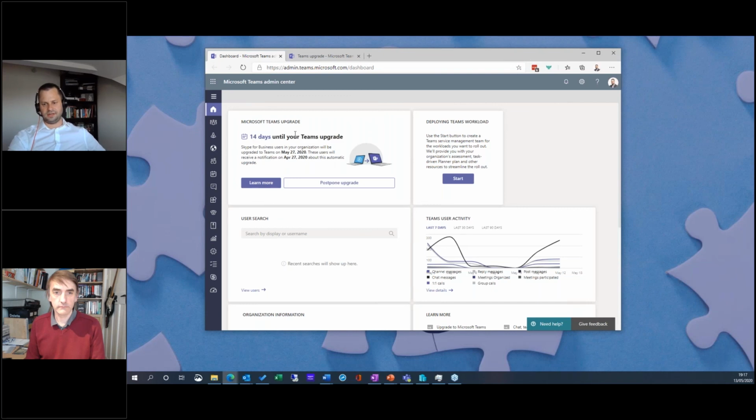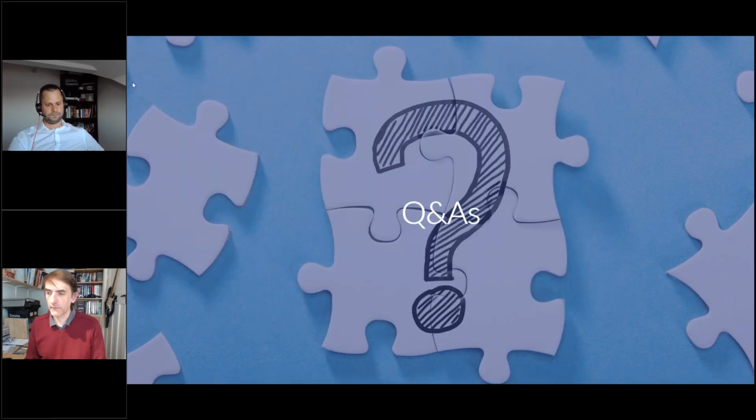And will Teams take over the SharePoint functionality ultimately? We see Teams is a fantastic collaboration tool, and it's really good for interacting with people. But SharePoint, I think, is a very good intranet platform, and very good for static type information. So putting your policies in there, building apps like leave request and using Power Apps and stuff. I think SharePoint has a place, but I think the ability to put your intranet on the left-hand side may negate the need to have a browser where you go to this and do that.